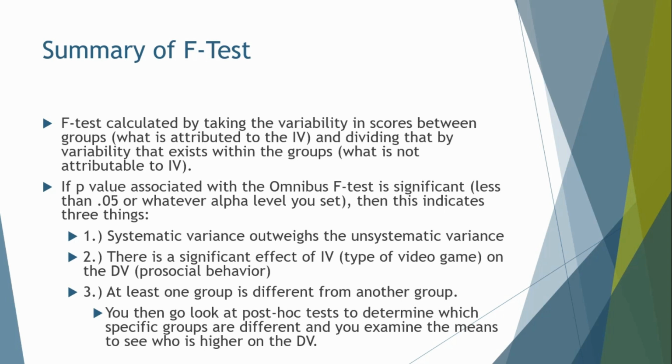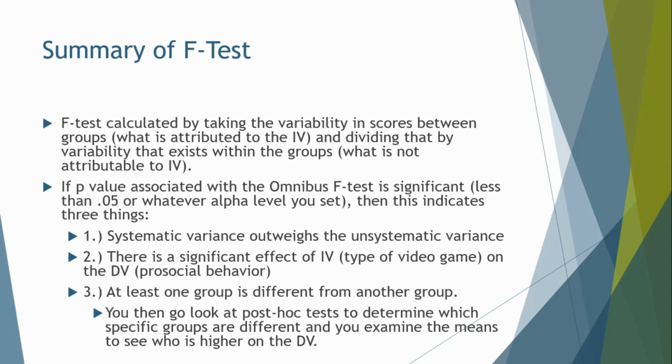But if we do enough tests, enough comparisons, there's probably a chance that we've committed a type 1 error somewhere, okay? So the F test is kind of like this very, very conservative test that we do first that tells us, okay, there definitely probably is a difference somewhere. And then you go and look at the t-tests, the individual post hoc comparisons, to tell where that difference is. So the F test gives us the justification to go ahead and look at those t-tests, those post hoc tests.